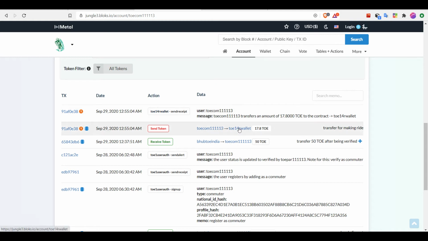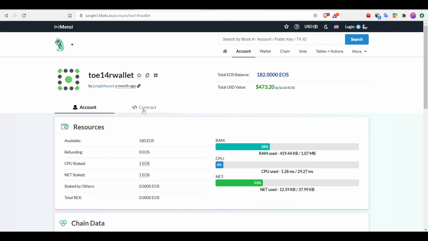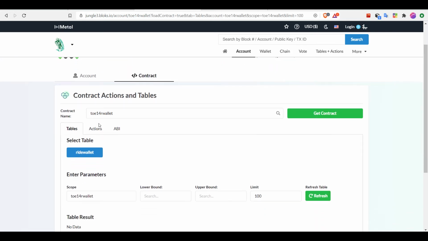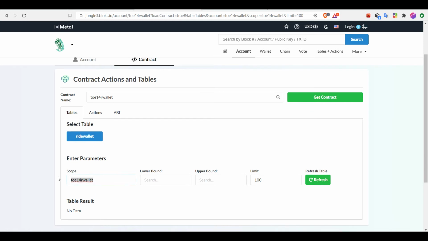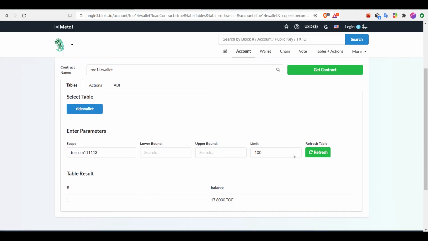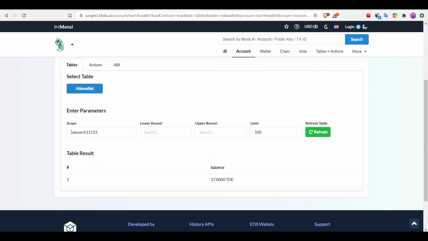So you will be easily able to open this wallet, and let's see if there is any balance for this Commuter, whether this money has been transferred. So you can find that 17.82, so it has been transferred successfully.